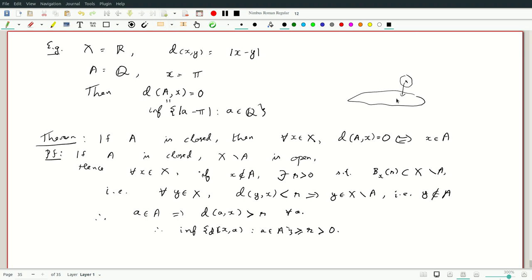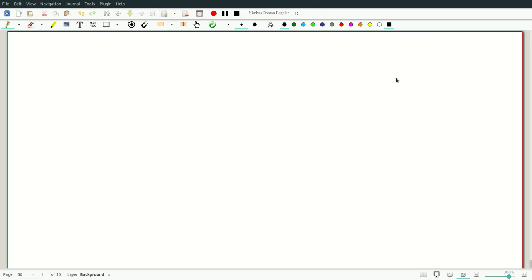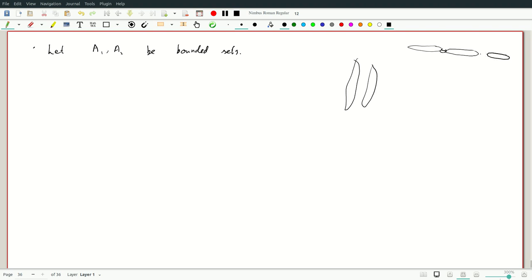Okay, we know the distance between a point and a set. So right now we'll just define the Hausdorff distance and then leave it to the next video to prove that it's a distance. We want a distance between two sets, but if those sets are infinite, then we have a problem. Let A1, A2 be bounded sets. We want a distance that is symmetric, and neither the minimum nor the maximum distance work well, because the minimum distance is bad, since if I took two sets like this, they are very close to each other, and our third set here can be close to this one, but this set and this set are not close to each other. So the triangle inequality is violated.